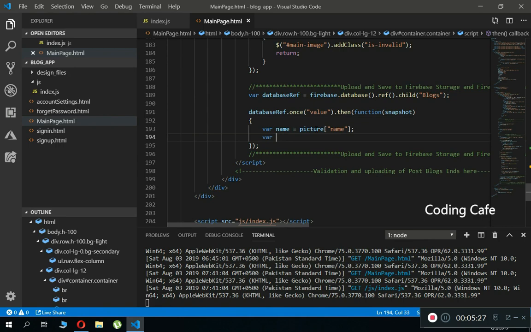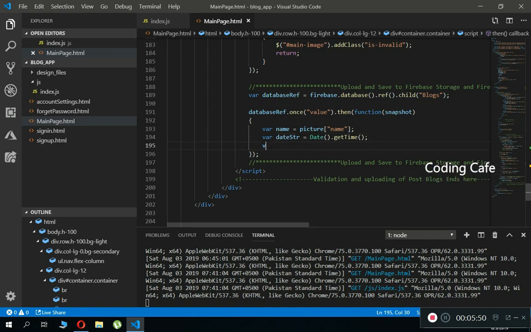So for that I'm going to use the date time. As you know, once the time passes, it can never be recalled, so it is different every time. I can simply say date str equals to date dot get time. So it will basically get the time, and then we have to create another variable in which we will combine both this name and date str, so we will have a completely random file name.